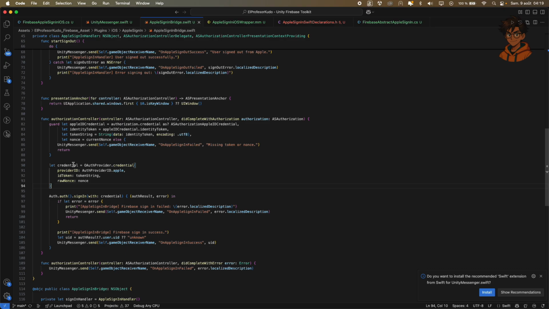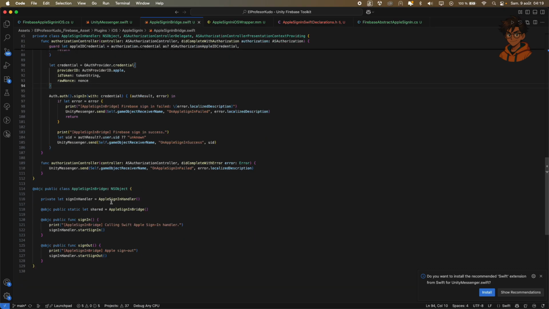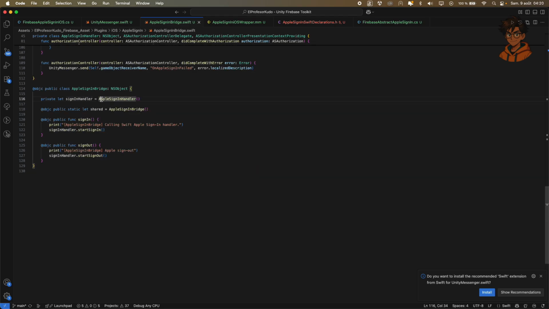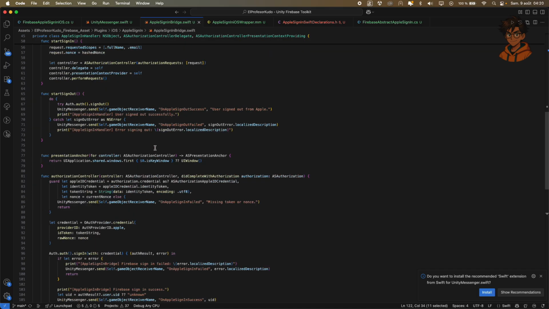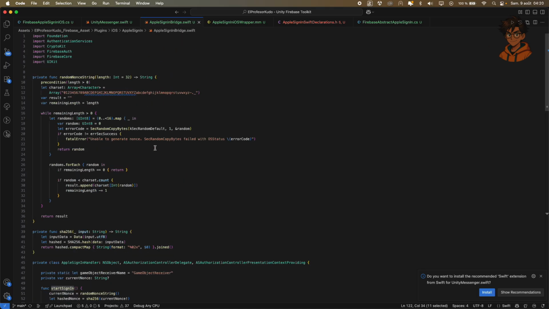So basically the credential, and here this is the bridge for calling the function, and also here, like the singleton in C#, the instance for the sign-in handler, and we call the function. Okay, so again, I will not go that deep in the code. I don't want to waste too much of your time. The important thing is for you, this will work. So now we can head back to Unity.